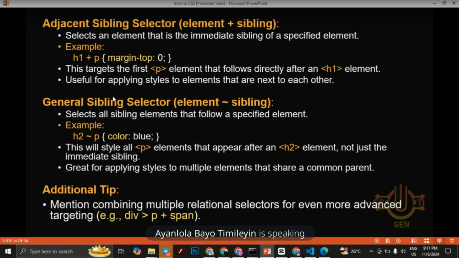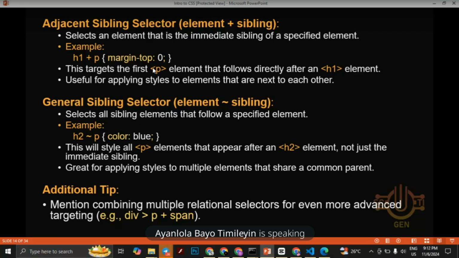And then we have the General Sibling Selector: the element, and then the tilde symbol, and then the sibling. It selects all sibling elements that follow a specific element. So this is how we use it: h2 tilde p, color blue. This will style all p elements that appear after an h2 element, not just the immediate sibling. So remember, the first one only selects the first.